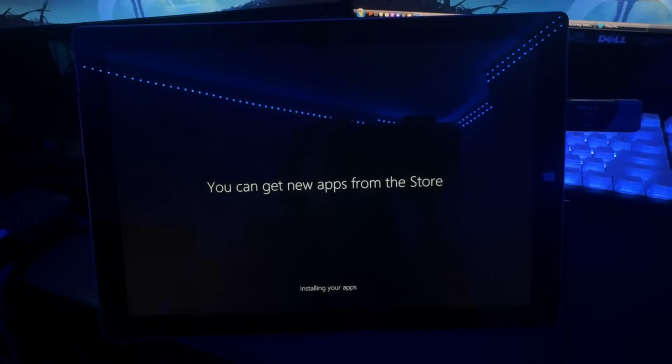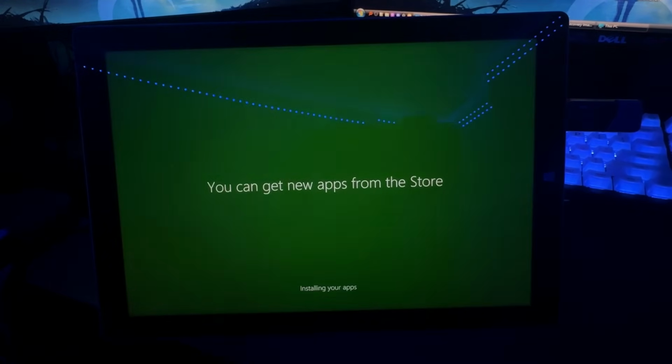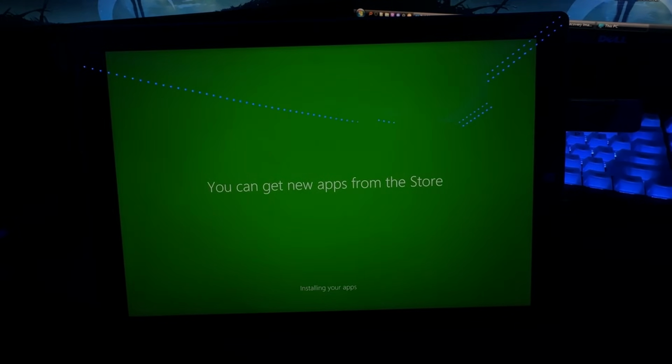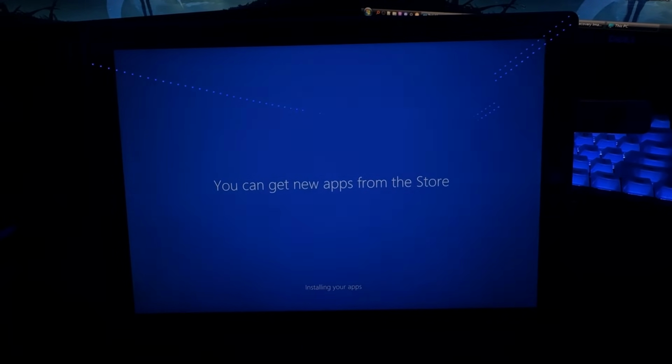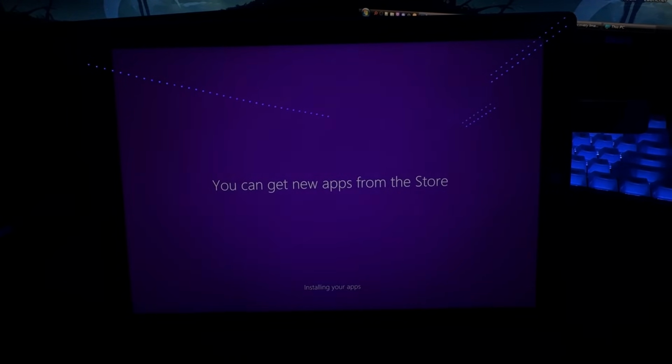And pretty much at this point, what you want to do after you reset your Surface and go through setup is run Windows updates. And I know on 8.1, you might have to install another update to fix it. If you do 8.1, it might work out of the box though. I'll leave you some updates. I'll have a follow-up video, but I just wanted to show you how to actually do this process. So let's just wait.